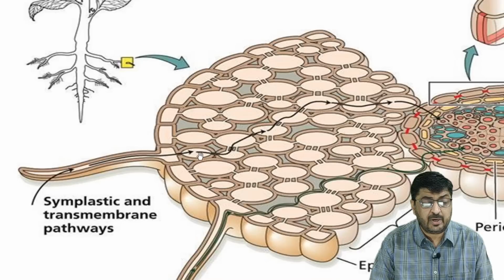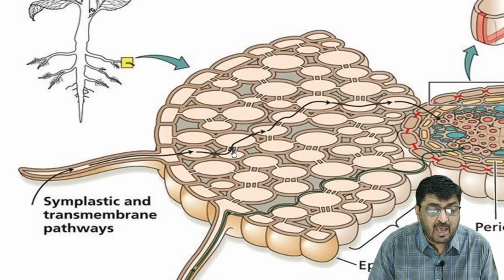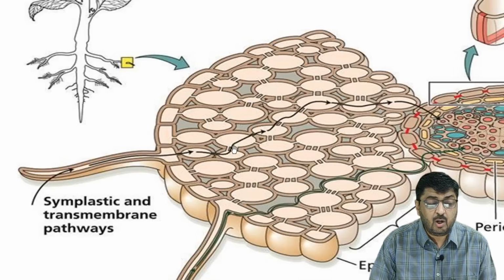Now look at this particular path. Can you see that it is crossing the cells? Cell के अंदर से जा रहा है. Can you see these small gaps between the cells? A lot of you are asking me what is plasmodesmata, right? ना ये plasmodesmata से पास होते हुए जा रहा है. It is going through.